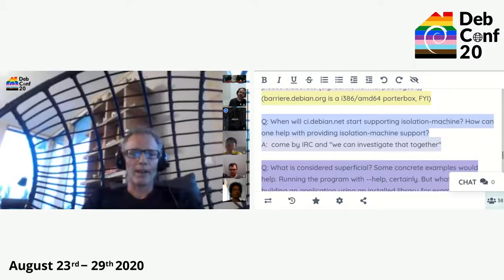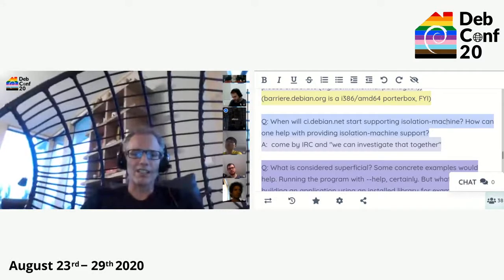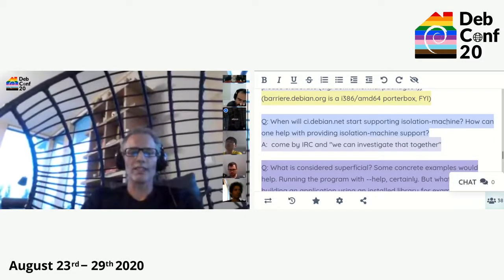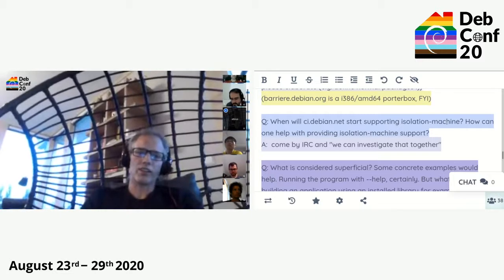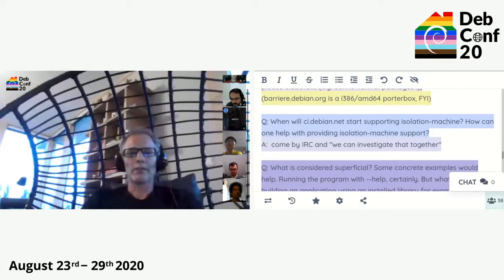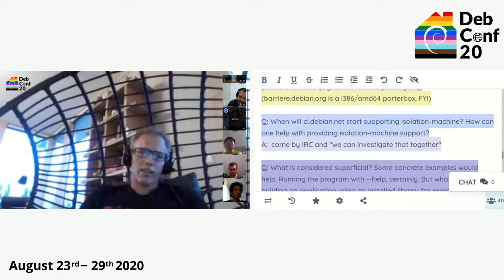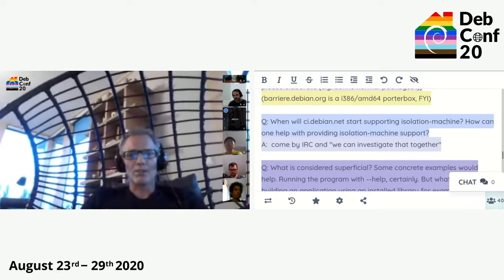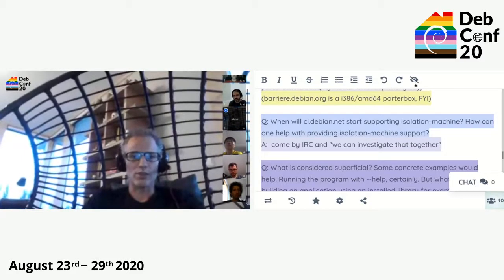So one answer already there is, test binaries aren't generally useful. A part of the point that I wanted to make there is that the stuff that you need to run a test can just be in the source, because the full source tree of the source package is unpacked and available for autopkgtest. And if you need an executable as a binary, then you can just build it. I mean, you can build a test binary and then run that. So I don't think you need test-only binary packages, if that's what's meant there. And obviously, if it's just in your source, it can be anywhere in your source.